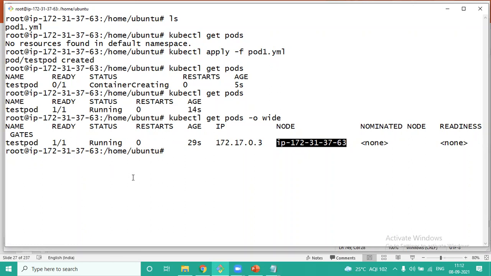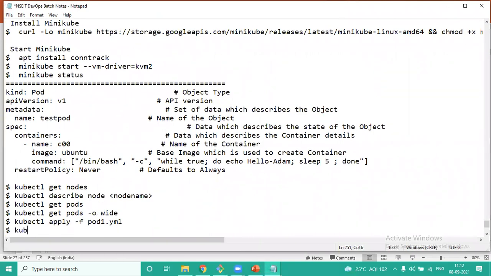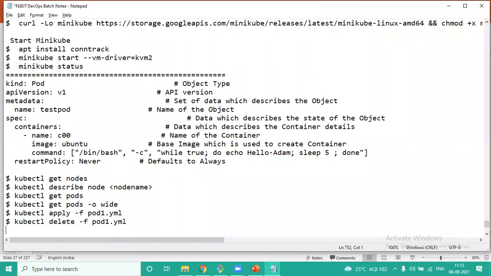Anytime you want to delete an object, you can say kubectl delete and the object name. Or, the same way with the file, whatever object you have defined inside it, it will simply delete that object.